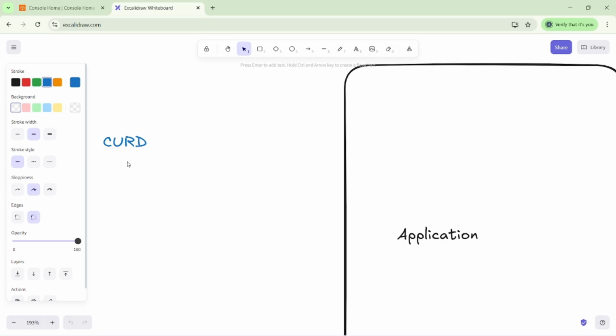If we want to create data in our database, then we need to go with create. Whenever we want to retrieve the data, then we go with get. Okay. So it's a retrieve. Then whenever we want to update the data in my database, then we need to go with an update query. Then if you want to delete some data, then we need to go with delete.